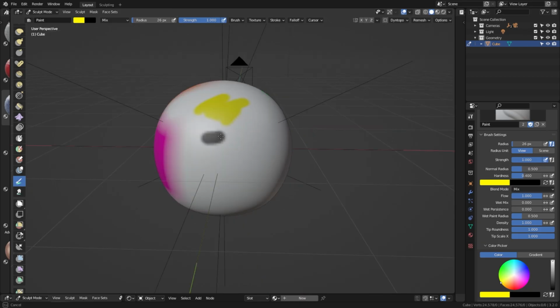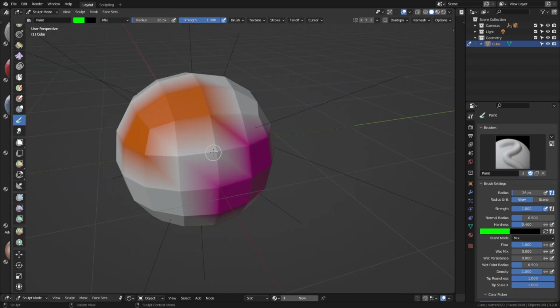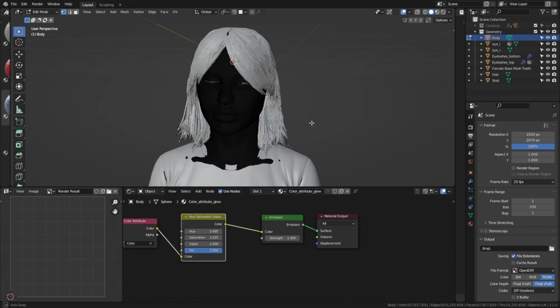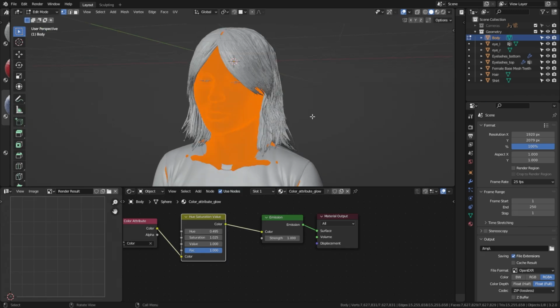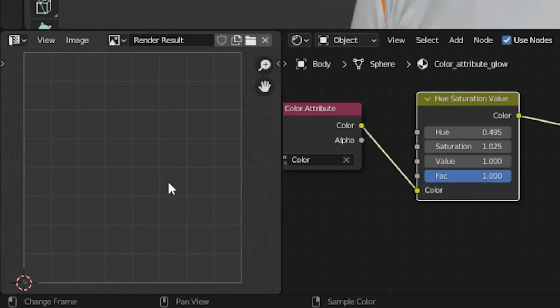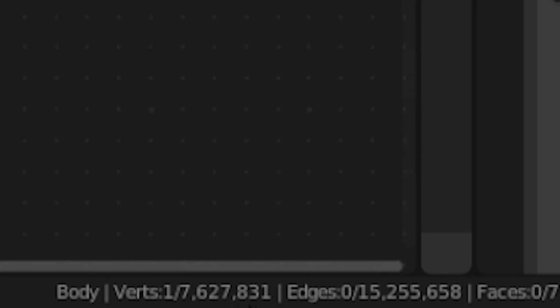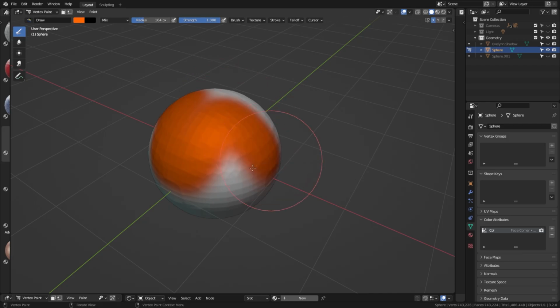Vertex painting basically enables you to apply a color to each individual vertice or point on your model. And the distance or the area in between these colors is basically the gradient between these colors if they're right next to each other. This means you can apply colors to your model without having to UV unwrap or somehow prepare your model for textures. Of course, if you want to add a lot of detail, you would have to have more resolution in your geometry.